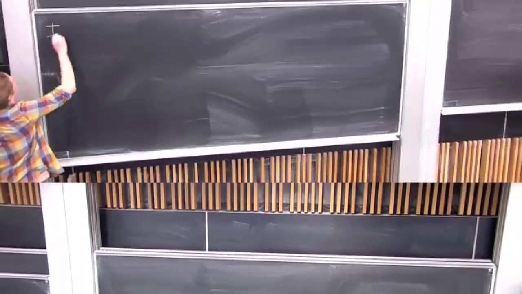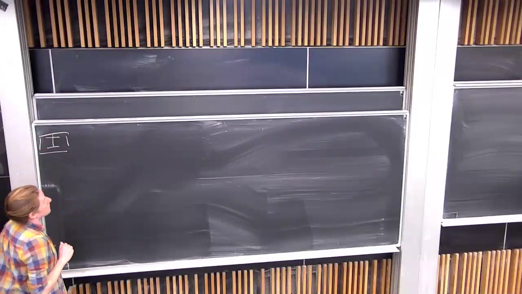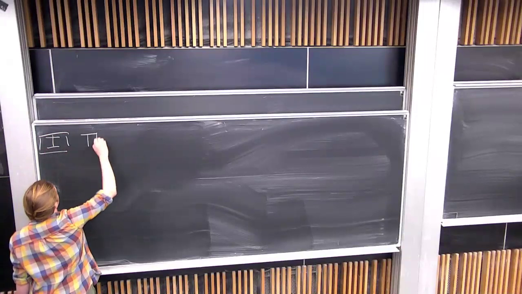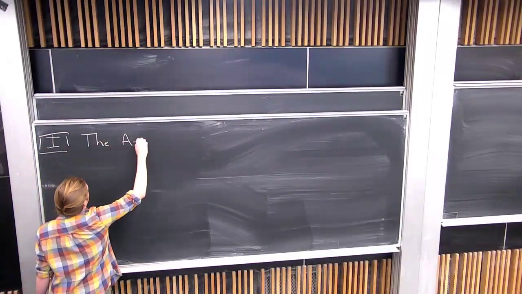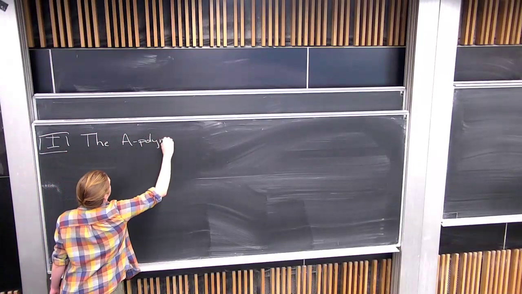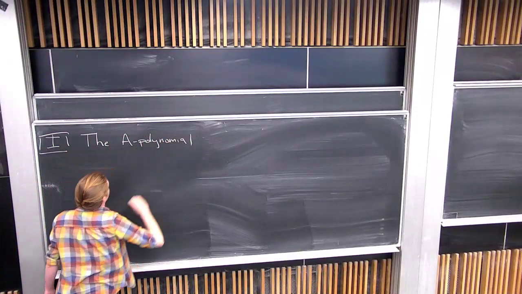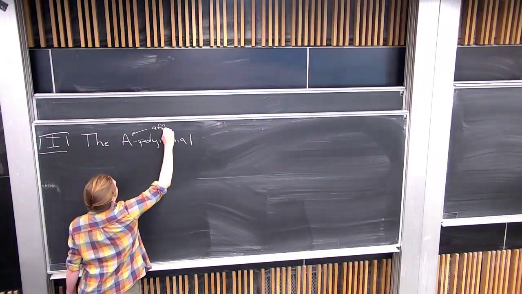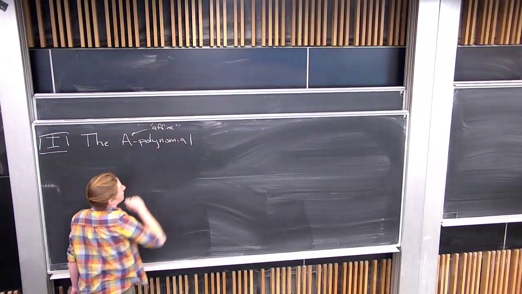So today I want to talk about a project that I'm working on currently with Amy Jordan, that's quantizing the A-polynomial. And what I want to start off with is just the definition of the thing that we are quantizing. It's the A-polynomial. And I'll just say now for orientation, this A stands for affine, as far as I can tell.